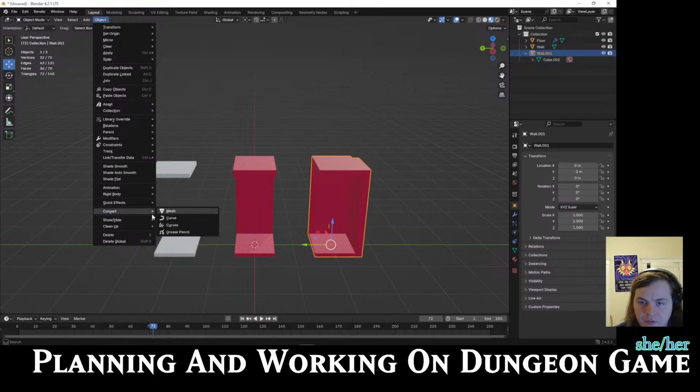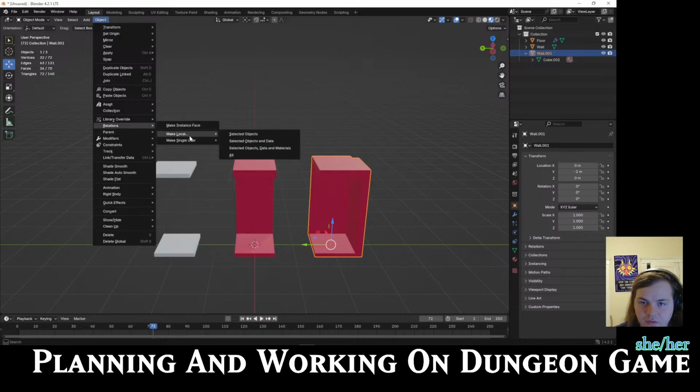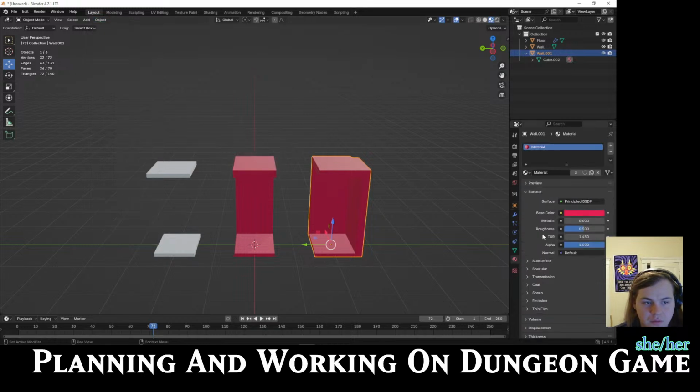Constraints, modifiers, parent, object, relations, make single user object, right?